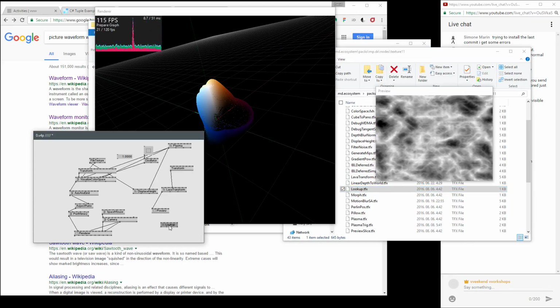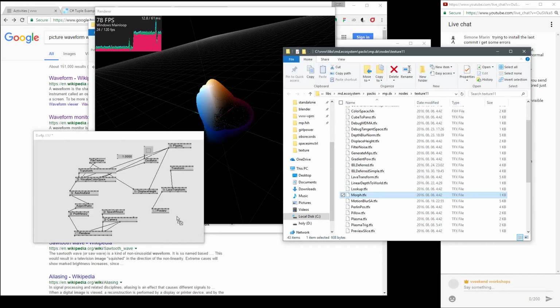Lookup is quite useful, mostly for Kinect, for example. Basically you get a UV texture, and it will look up the input texture based on that UV texture. Simple as a rock.